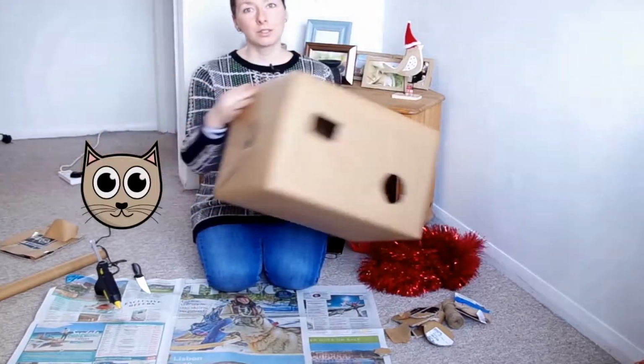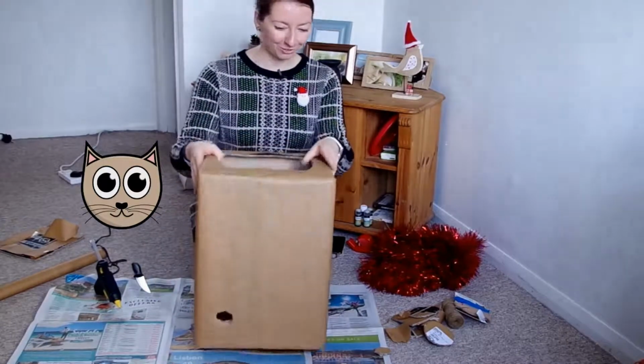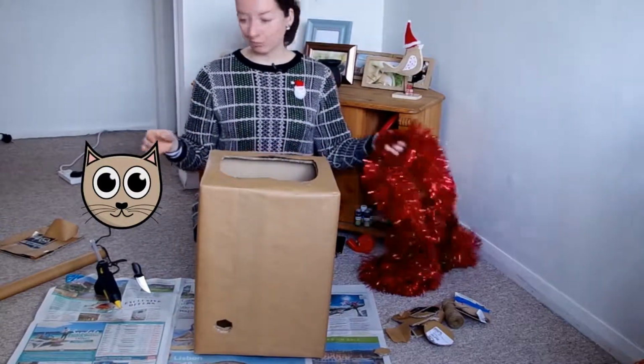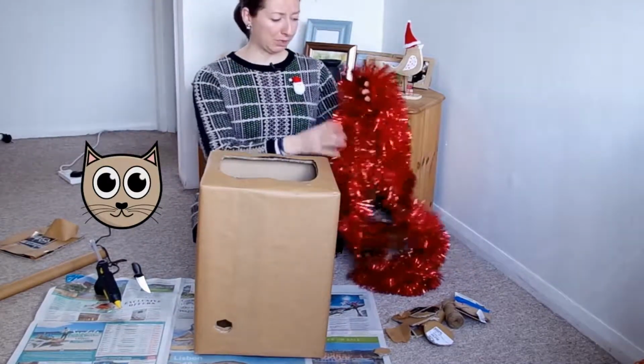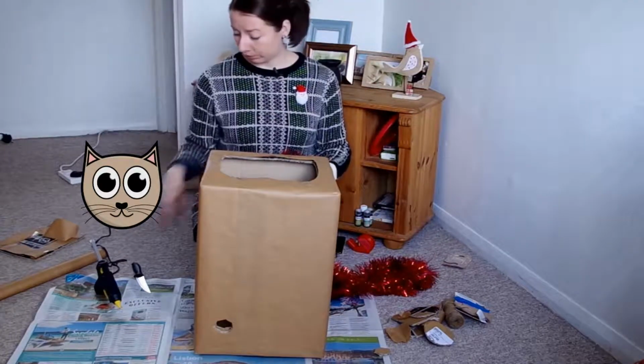Make a few holes into this box. I think it looks pretty cute so far. And it's time for using the hot glue. I'm a bit scared, I've never used that before. We will see how this will go.